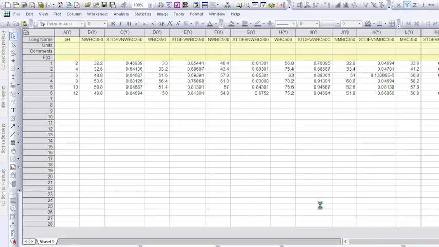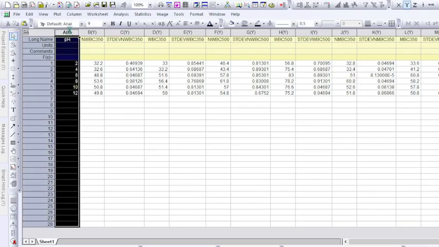Now after I've saved, then I change the columns I want to define. So you double click on column A, for example, then plot designation, you change it to be X, because here we want to plot adsorption percentage against pH.